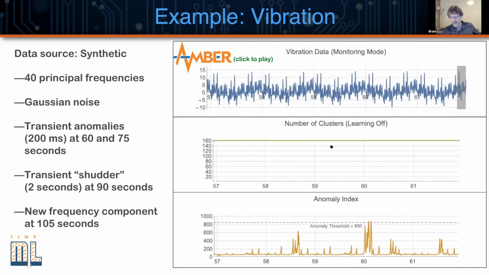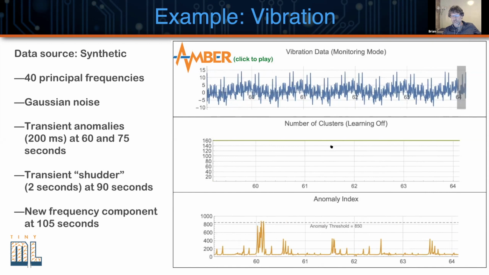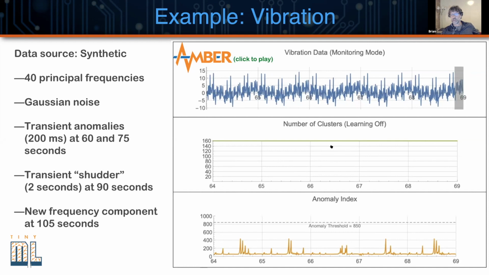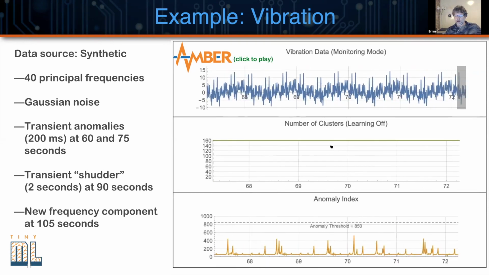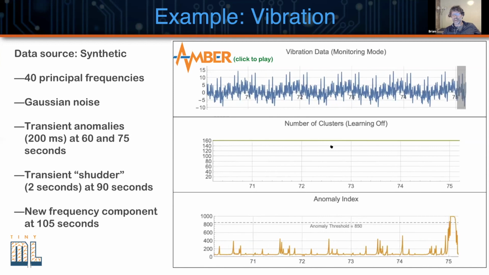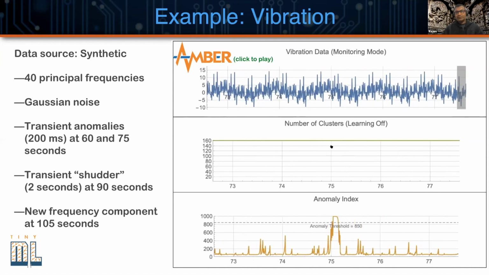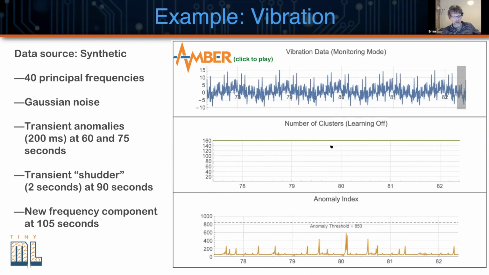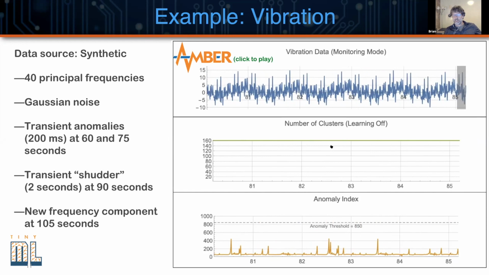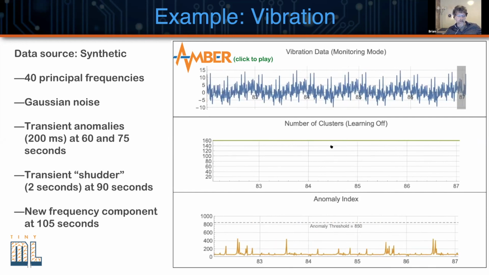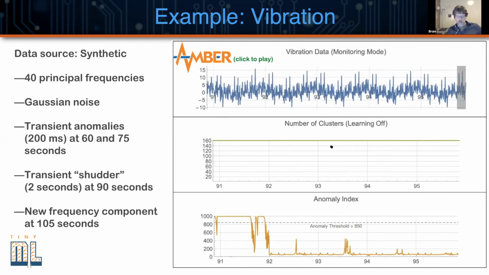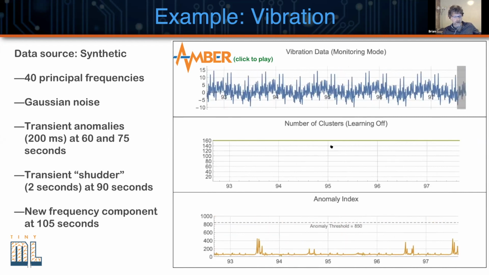So here's an anomaly that you see down here, very difficult to see in the raw data signal. These are the types of anomalies that are essentially invisible to the human eye. I used the first example because it's easy to see what's going on. Now let's look at some real cases, where here's another anomaly that's been introduced, and then we come up here at 90 seconds. We have what I would call a shudder in the vibrational signal, which would be 2 seconds of a high frequency component that comes in and then drops back out again. And then that same frequency component will come back in at 105 seconds.